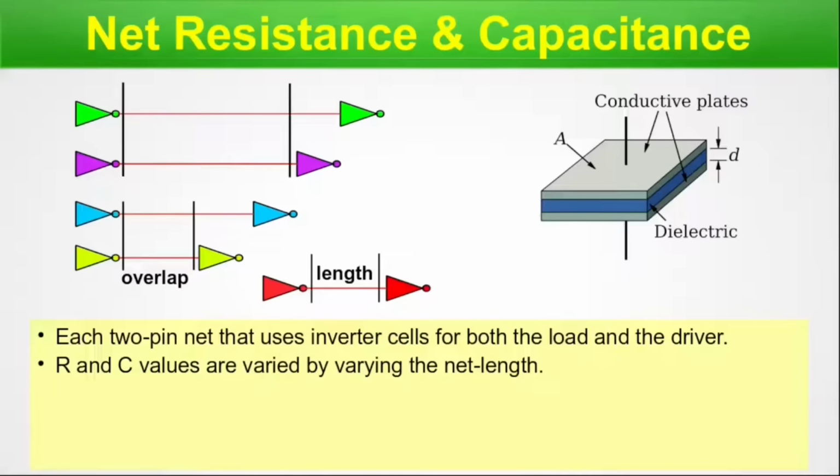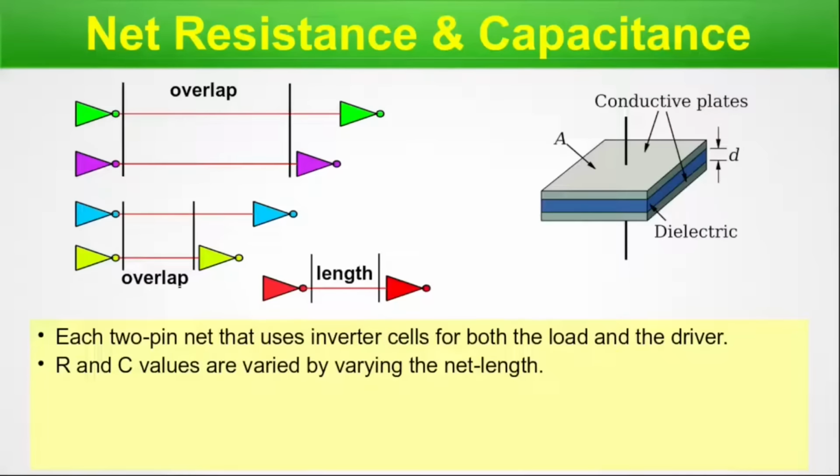This is not a design capacitance because it is in the BEOL layer, that means above the silicon. Also, the overlap increases as the net length increases. So, according to that, the capacitance will also vary. The resistance is proportional to the length of the net. That's a very straightforward relationship, and the capacitance will also vary with the overlap, because when two nets are running parallel to each other, the area they overlap will act as a capacitor as shown in the right hand side picture.